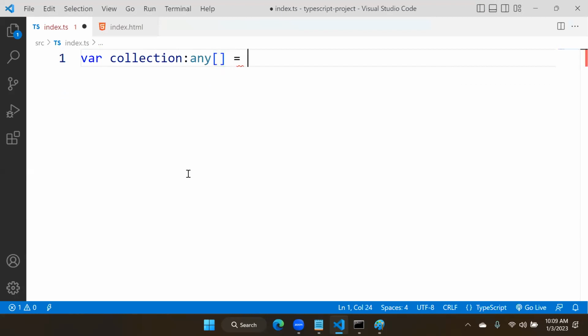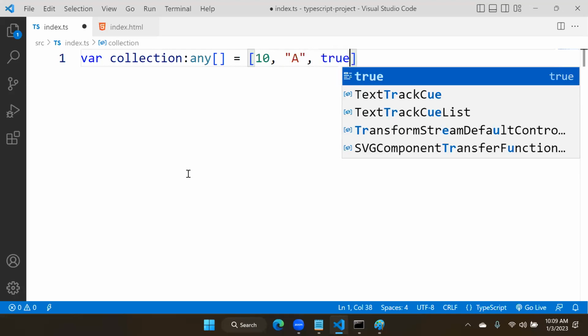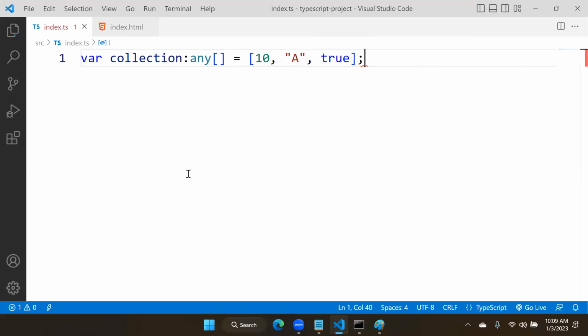Into that I am using meta character. Remember, what is the data type? Any. And you allocated memory by using what? Meta character. When you allocated memory by using meta character, you can store 10, you can store a, you can store true, all are allowed.